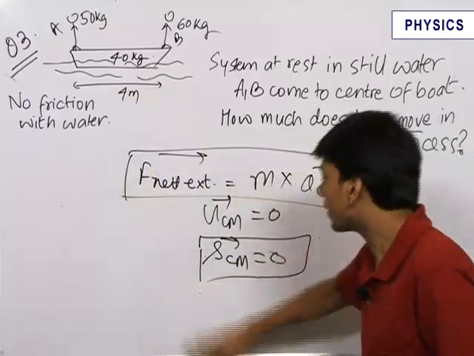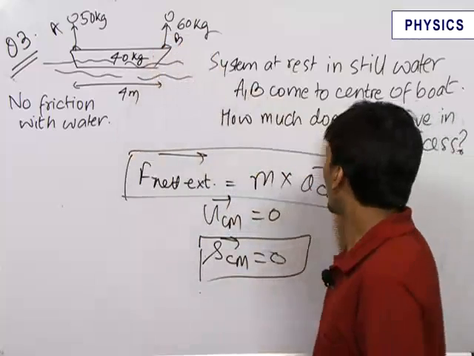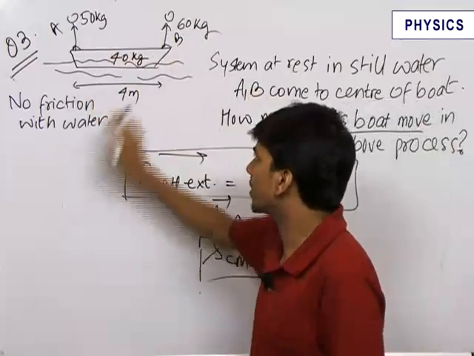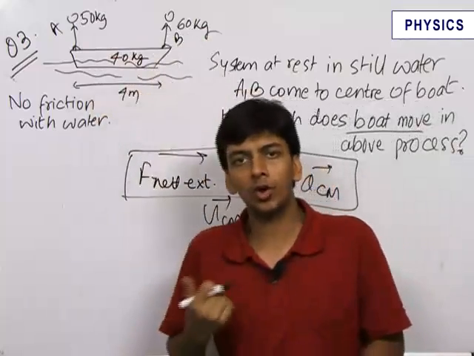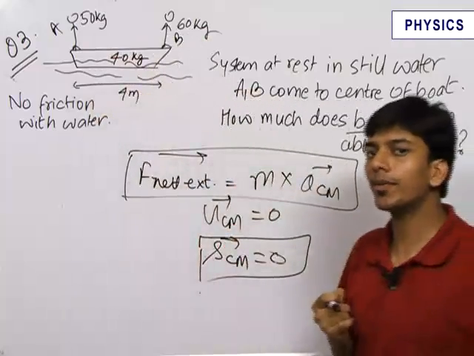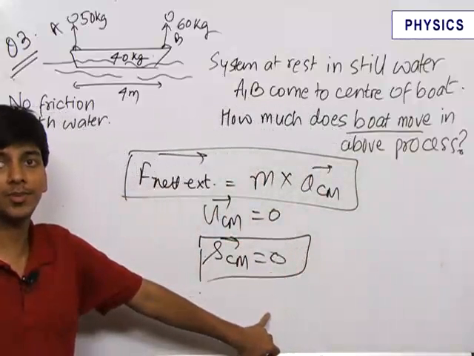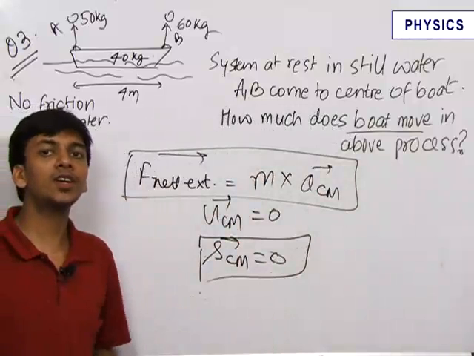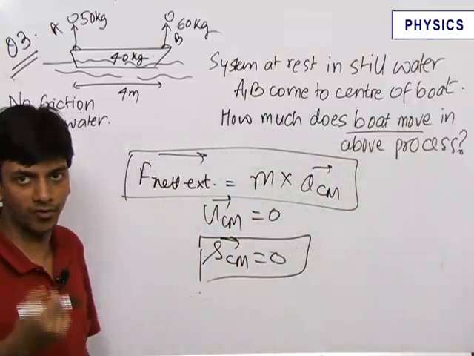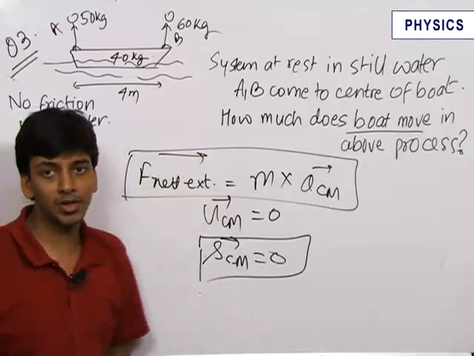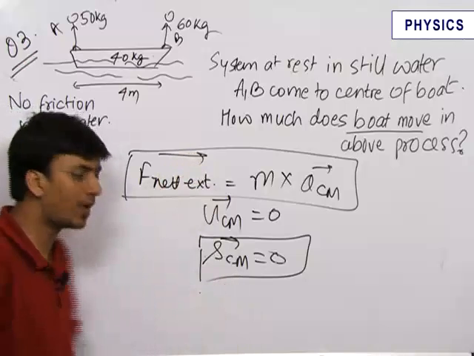This thought came to my mind because this question involved a lot of displacement, that this object is moving something, object B is moving something, and we have been asked as to how much will the boat move. So the first thing that came to my mind is that let us check what is happening to the displacement of center of mass. Even if the displacement of center of mass would have come out to be some value, I would have equated the total displacement to be equal to the displacement of center of mass according to the formula of center of mass.